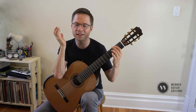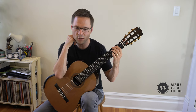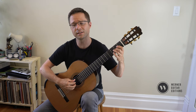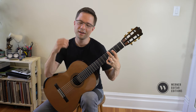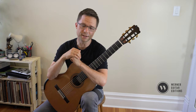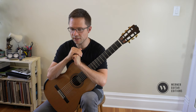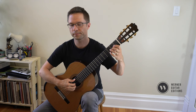And then explore any of the rhythms. The rhythms in this piece are pretty easy because it's just eighth notes, although you do have that strange bass note thing in bar six. But that's not too difficult, you just have to make sure you know that it's there. So besides that, I don't think I have anything else to say. Let's just do a quick walkthrough of the piece and then we'll move on to the next piece.